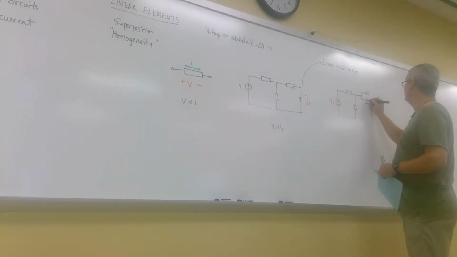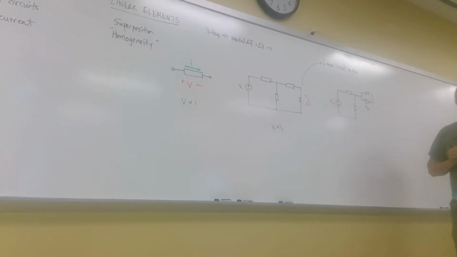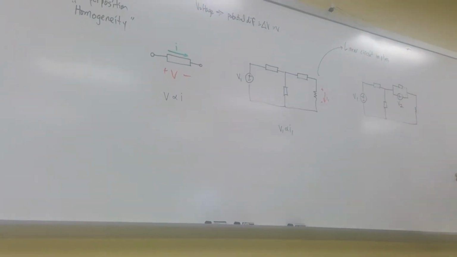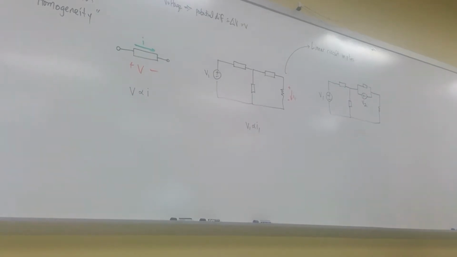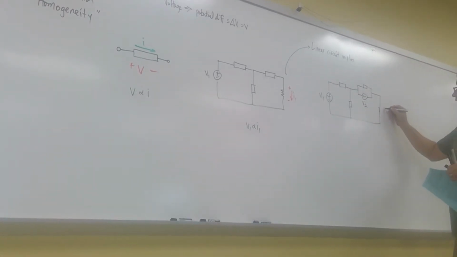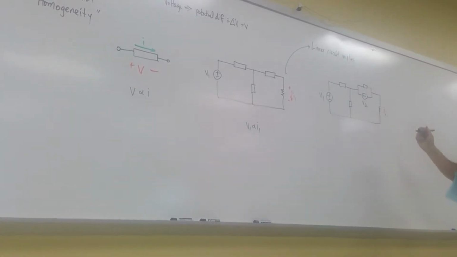How about if I do it like this? And I call this V2. Then that means when I look at this resistive element, there's going to be two currents. There's going to be a current produced by voltage 1, and depending on how I have the source, I'm going to have a second current right there.